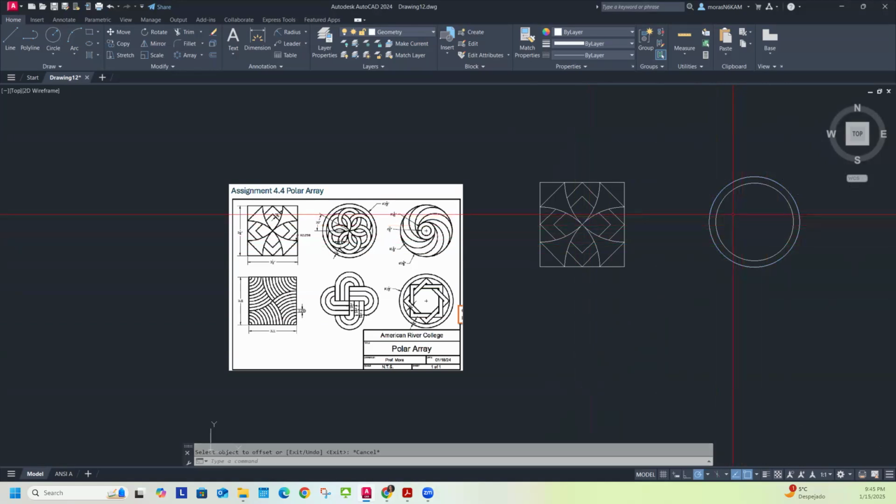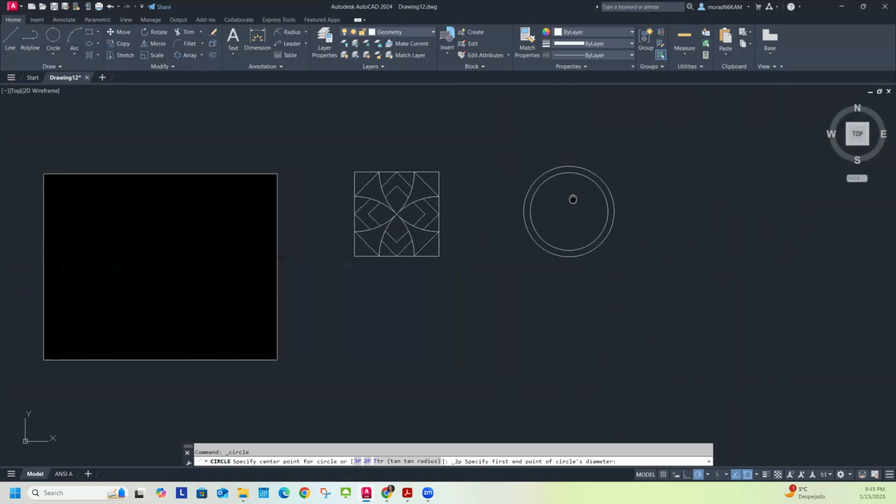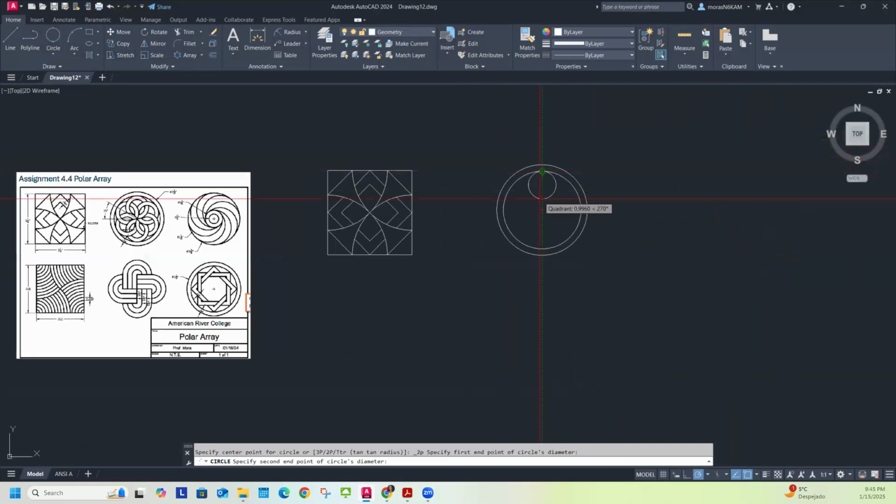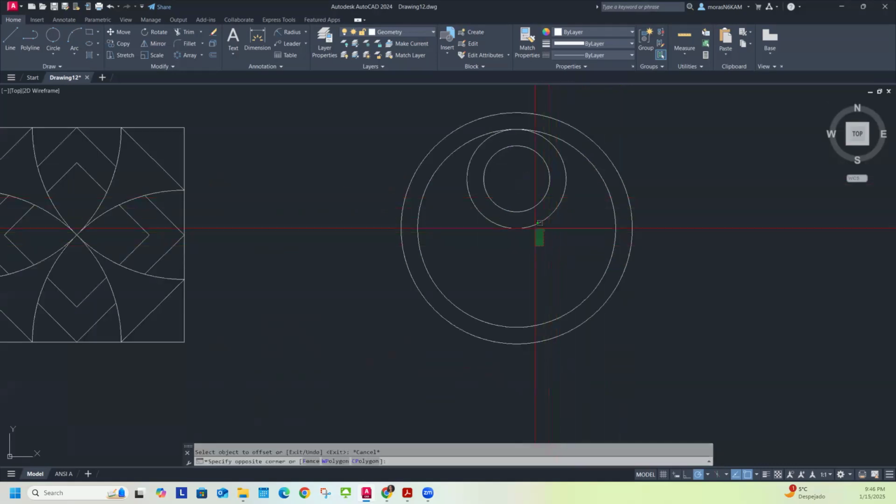And then now I have some circles here. So I can create a 2-point circle. And this also has a 1/4 inch offset. Here we go.